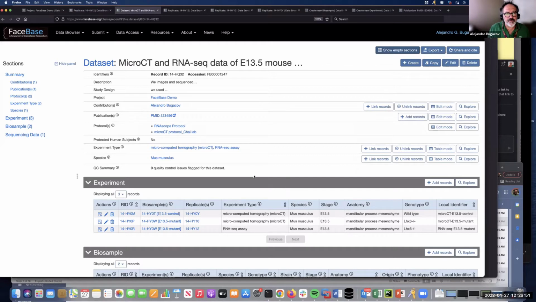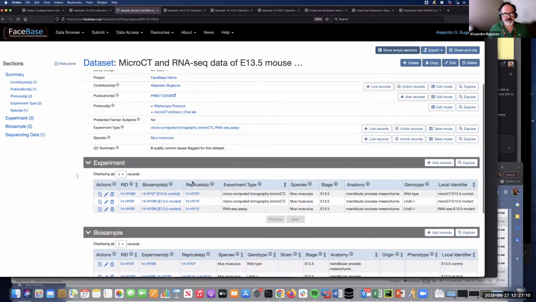In those cases, what we would like to do is basically go through the same process: create a data set, add as much information as possible, description, study design, contributors, publication, protocols, everything, like we just did.